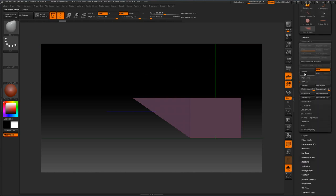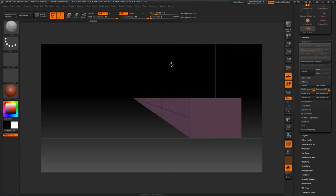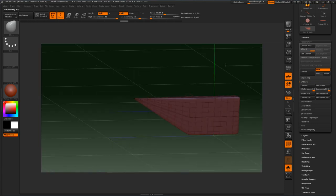Always very helpful. Now we want to divide it and delete our lower. We want to crease this line. We go to Control Shift. Sorry about that. We want to crease these surfaces here for our blade. So now we got our crease. And we're going to divide this up a couple times. And now we can go and hit our smooth. And now we're getting something like we want.